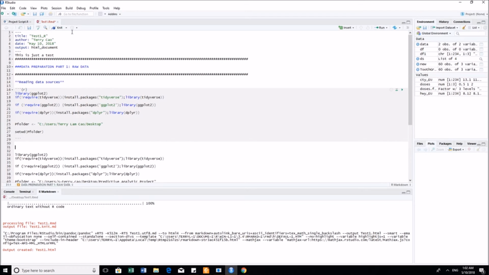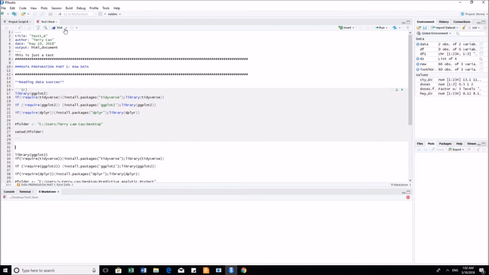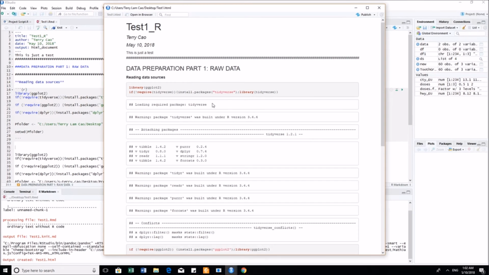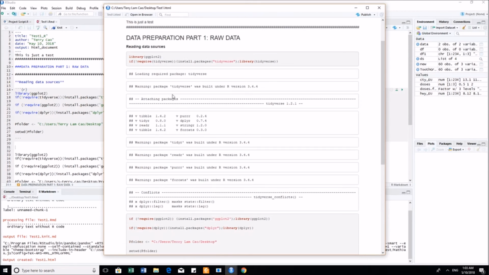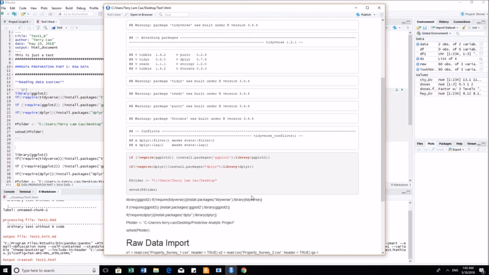And when you knit it, it's gonna return to you a file that looks like this. And wow, it looks so much better now. So as you can see, under the block of code, there's the code right here, and it's inside the light gray box, and if you go down, its results will be in the white box, and the same thing happened for the rest of them.